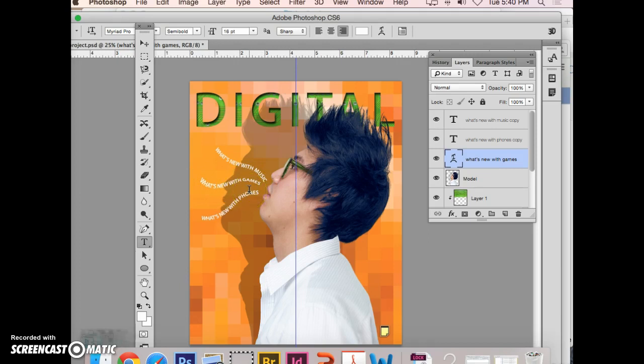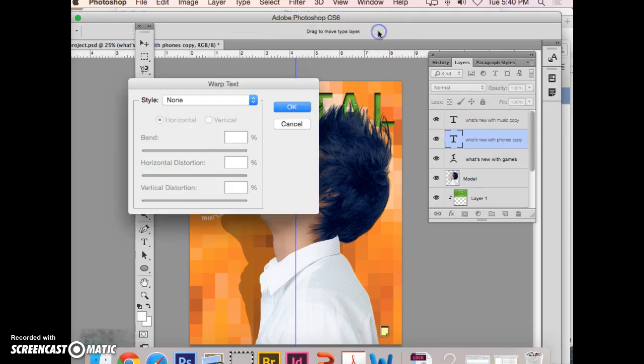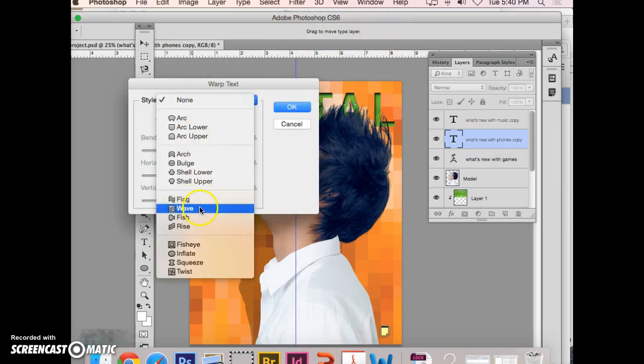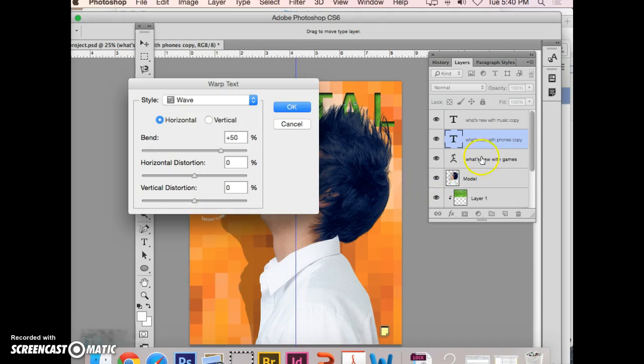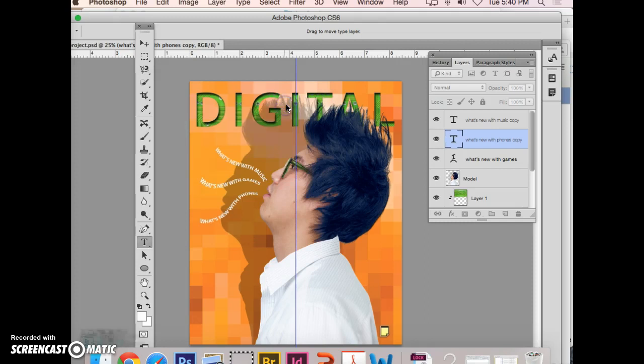And so I can do that same thing with the other layers. So I can just go to the new phones, click on the warp text, select the wave, and then again I'm going to be doing a plus 33, a minus 23, and a 5 on this layer, and hit OK.